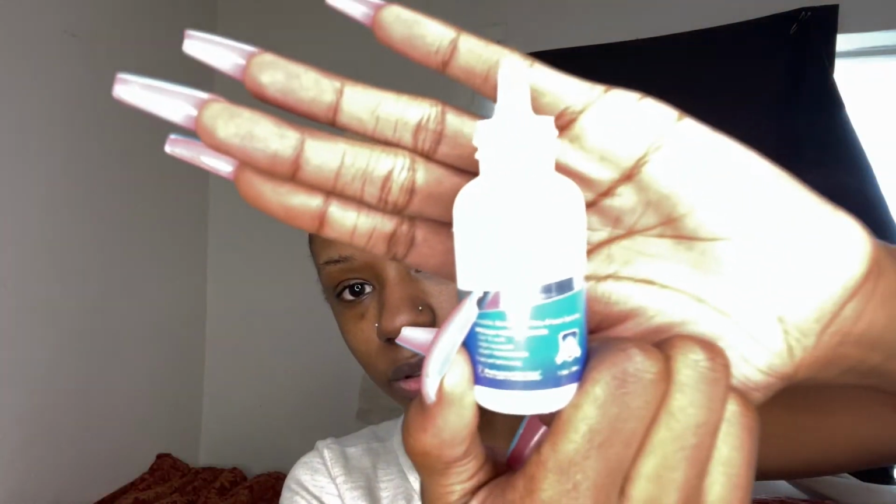I cannot breathe, y'all. All right, I don't know why it ain't focusing, but I'm recording on my phone, so whatever. But yeah, I'm gonna be using this, and what I'm gonna do is I'm gonna apply enough on my face, not my hair, because I don't want my edges being pulled out. Even though my hairline is weird because it just come all the way out here. I probably need to get a shape up while wearing wigs. I'm trying my best to make sure that all right.